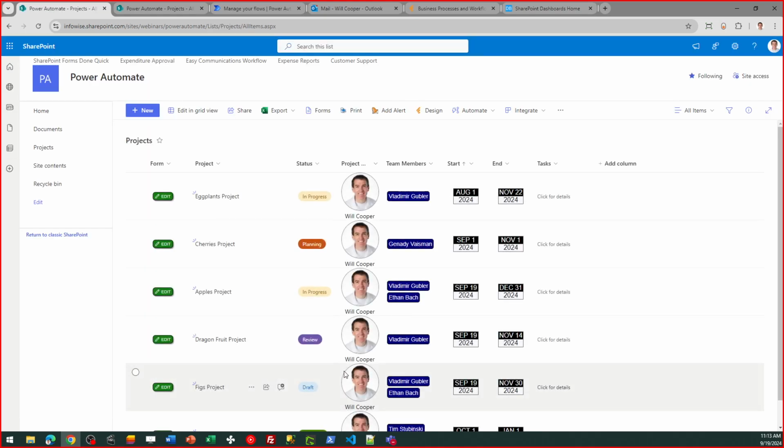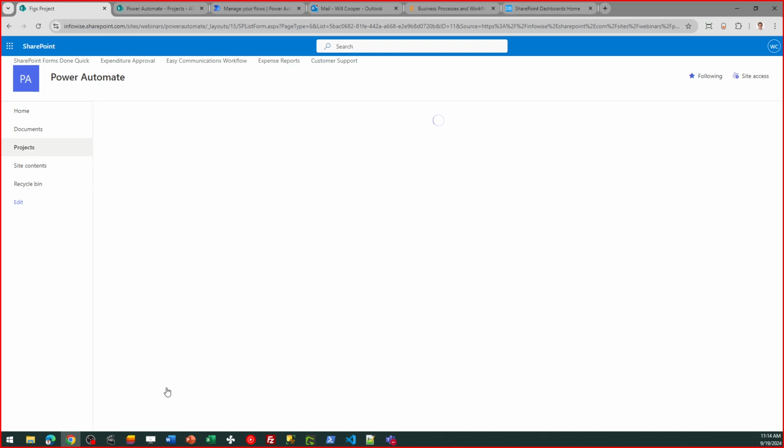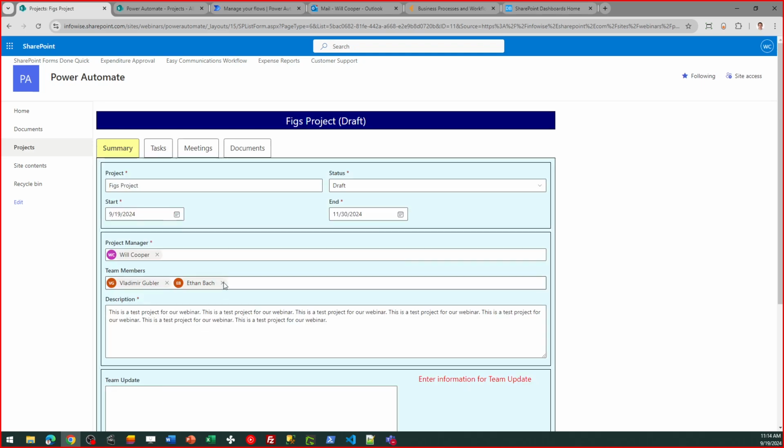So now, not only do I have a record of where we are currently, I have a record of events taking place, key communication, team updates. I have this log automatically created. I was able to do that through the form tracking automatically. Really handy.